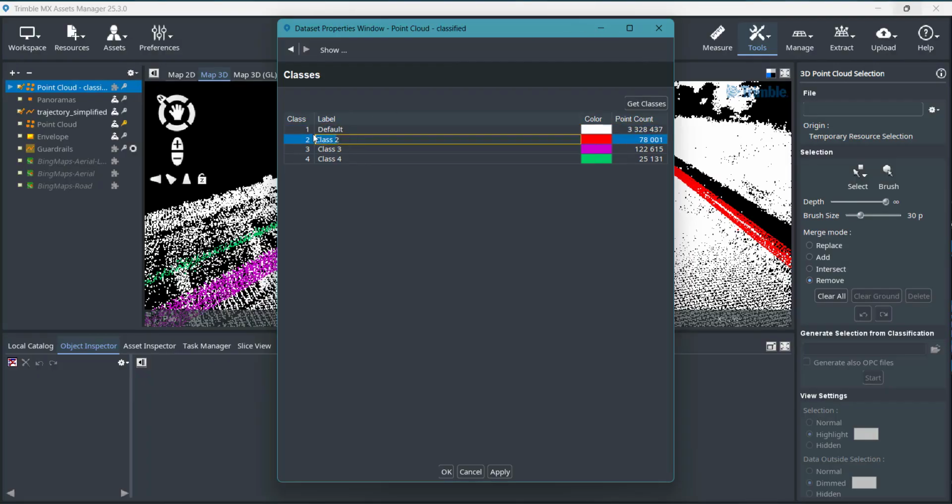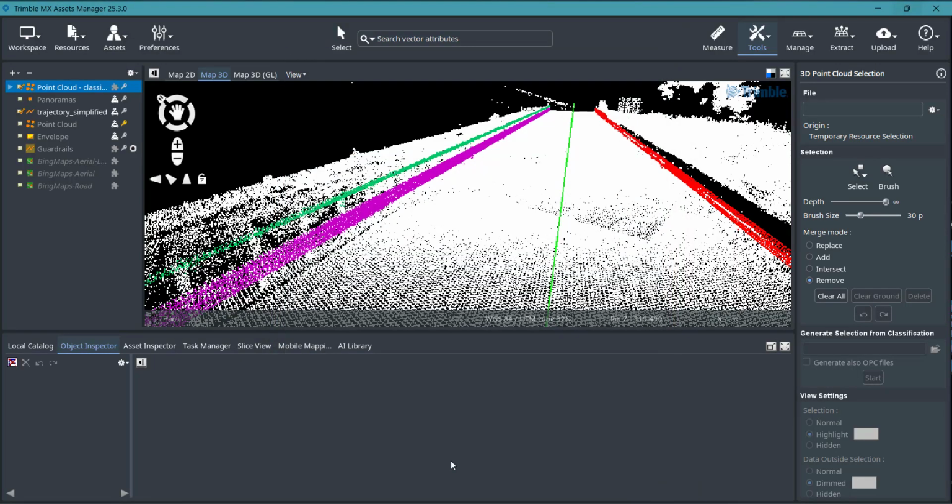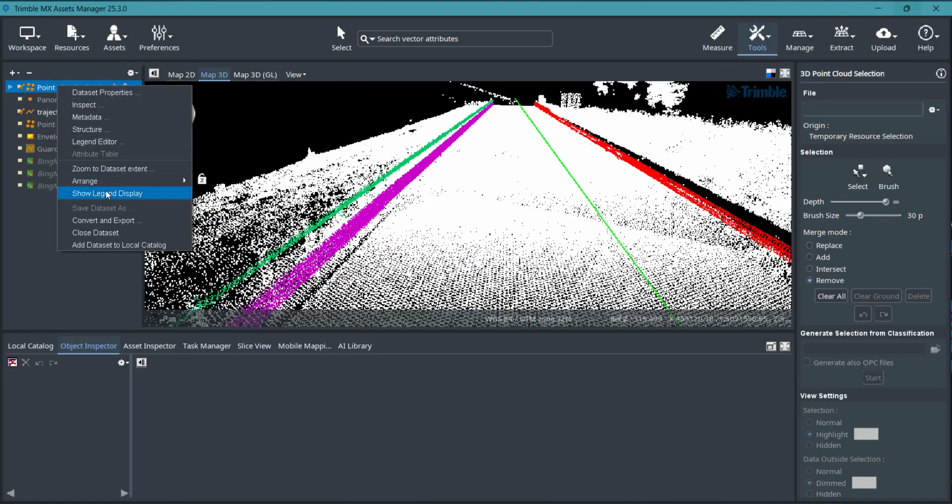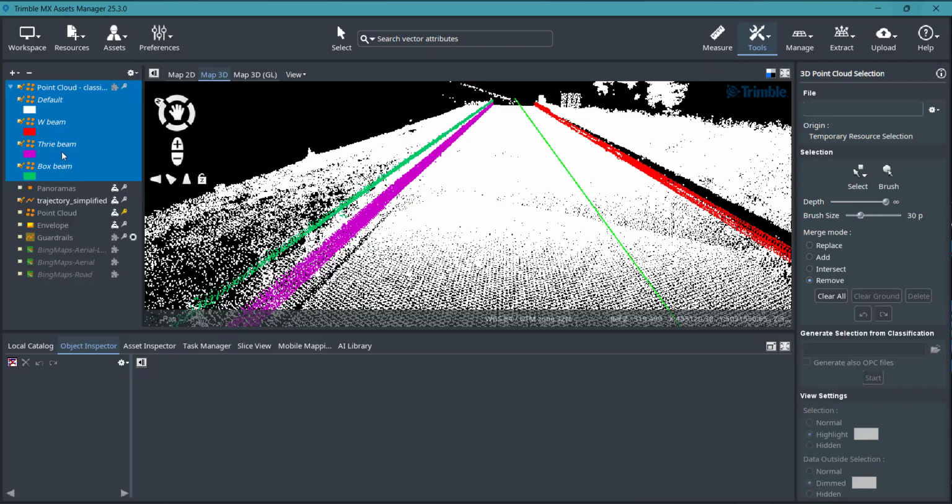Class 2, I remember it was W-beam. Class 3, tri-beam. In class 4, I think it was box beam. Maybe I should be more careful about that, but I'm pretty sure it's the case. Okay. And then if you right click on your resource, show legend display, you can see here.